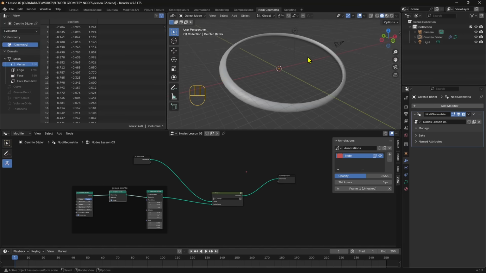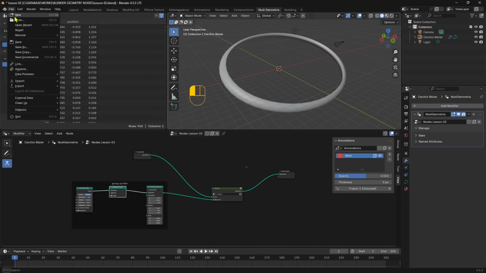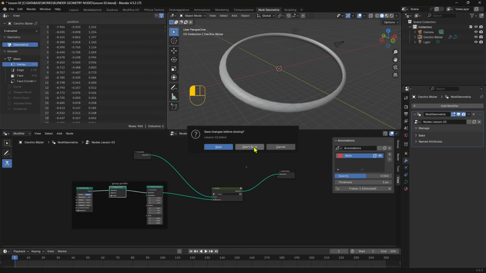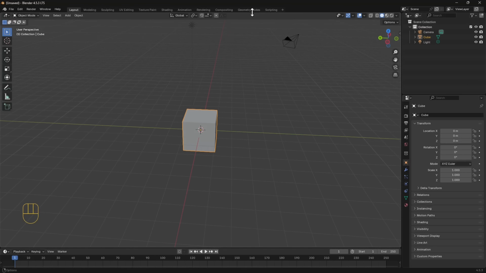Now let's move to another scene. We discovered all the various parts of the node editor. Let's see how the tool works. So I'm gonna go to File, New, General, and just gonna use the cube here to do something really simple. So I'm gonna go to Geometry Nodes and expand this just a little bit more.